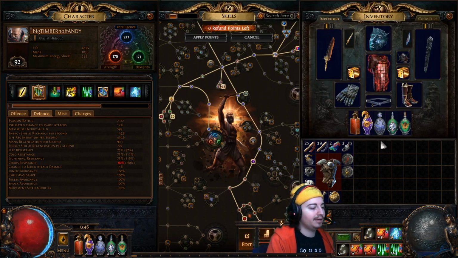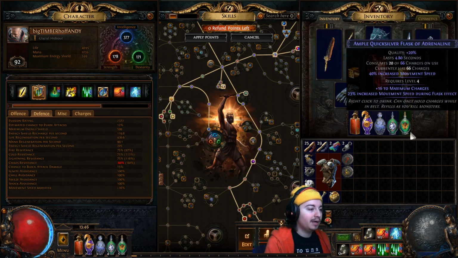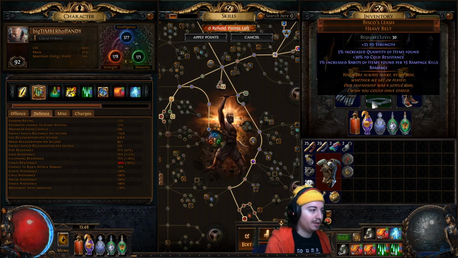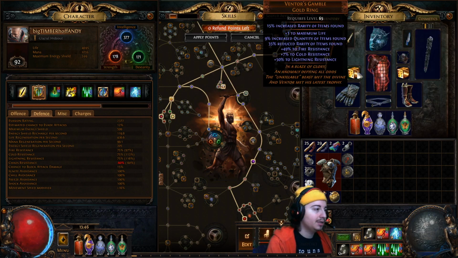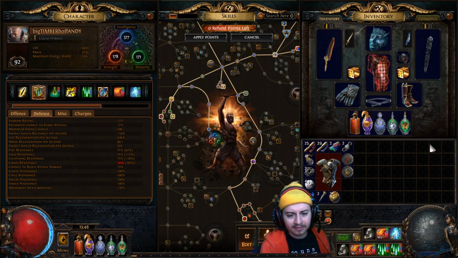And the gearing overall, I think the most notable thing is that every single piece of gear, save for this wand, which could be swapped out with another Poet's Pen depending on exactly what you're trying to do with your setup, is unique. Because we have magic find, quantity, Bisco's Leash, which is really good for Delirium, quantity, and rampage. More quantity, and is that it really? 9, 9, 5, 18? I guess so. I guess it's really not that magic find setup.